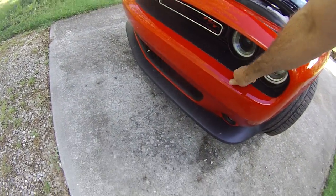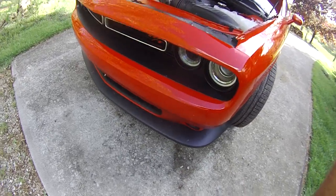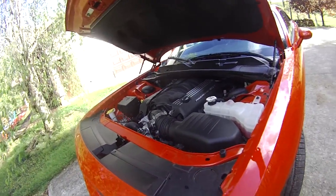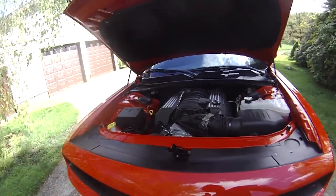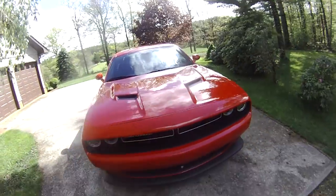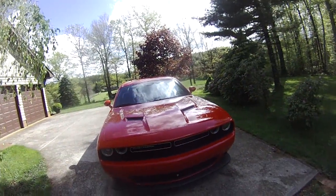There probably is a bumper under that, but I guarantee you, if you get into a minor fender bender in this thing, this is going to crumple up, that's going to crumple up, and I guess it's designed to do that, hence the term crumple zone. But it also means you're going to be paying a bunch of money to get this thing fixed, even in a relatively minor accident.